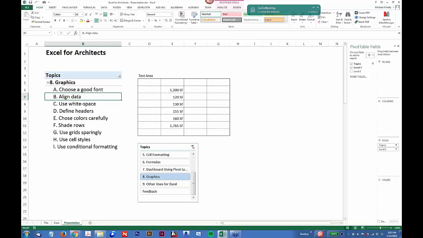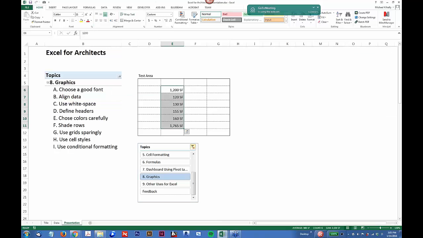Align your data. This is real simple. If you have text data, align it to the left. If you have numbers, align them to the right. That way, in this case here, you can see all of these numbers are aligned to the right, so you can easily see and read them. Obviously, 1,200 is bigger than 120. If I align them to the left, it takes a lot more work to see one value relative to the next. And try to avoid, especially with numbers, center alignment. Not a good idea. Okay, use white space too. So give your data some room to breathe. You never want to have data just crammed up into the corner.